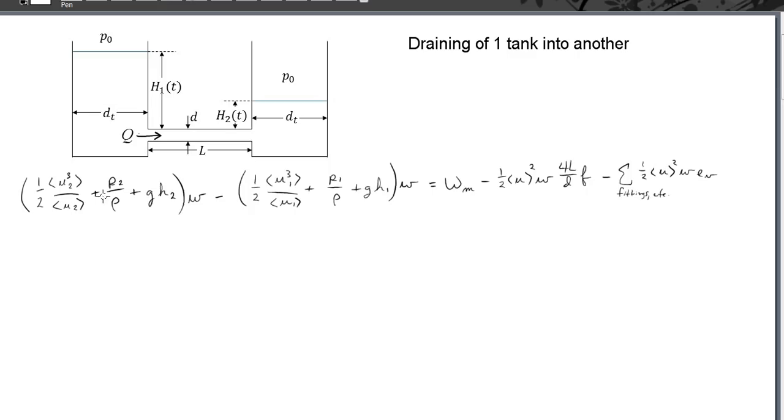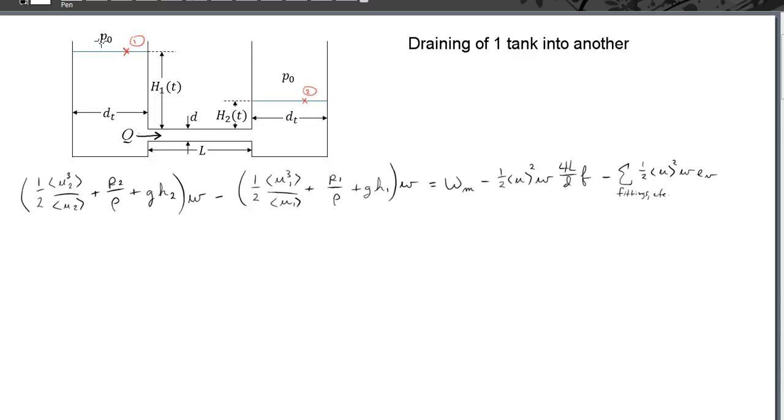And so before we go any further, we want to define the two locations at which we're going to apply this equation. So we need position 1 and position 2. So an obvious thing to do is to take a position on the free surface in tank 1 and call this position 1, and we take another position on the free surface in tank 2 and call this position 2. Now this choice is motivated by several factors. One, the liquid heights will be changing slowly in our quasi-steady state or pseudo-steady approximation, so we can essentially neglect the velocity at points 1 and 2.